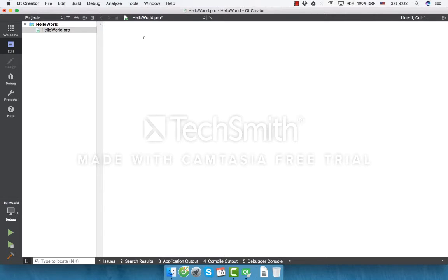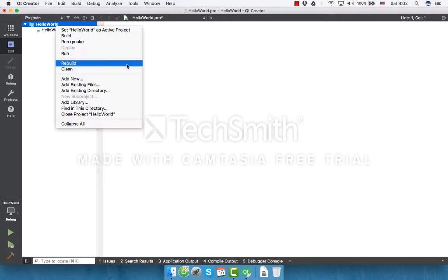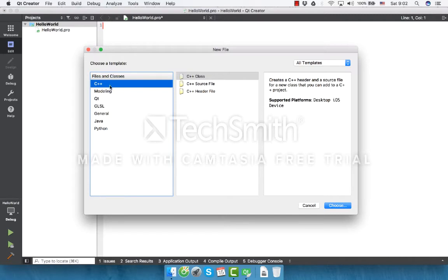let's create a first main file and just run it in the project.